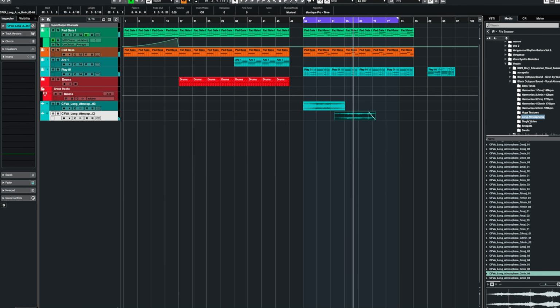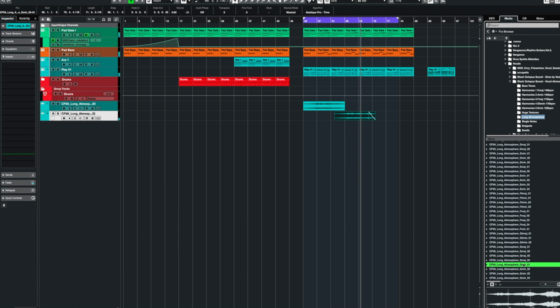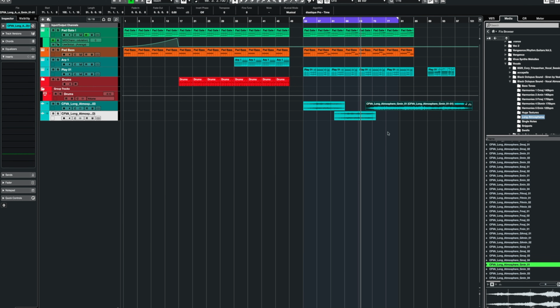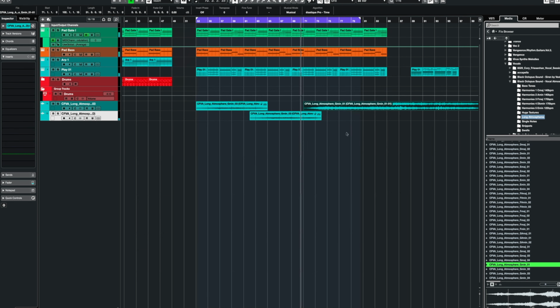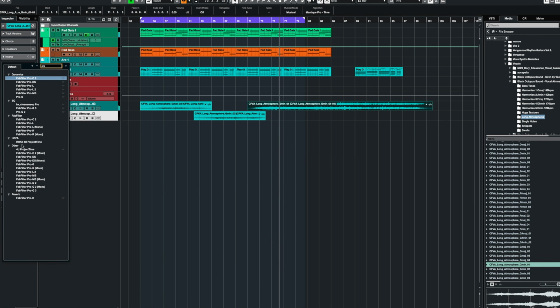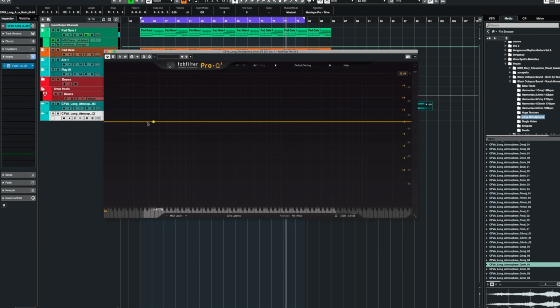We could go into single notes and swells. I'm going to pick the G minor 1 here. I'm going to drop that in. And again, really sorry guys, I'm going to have to jump in and convert this one again. Let's proceed, and we're done. The only thing we'd have to do here is do some EQ on this. It's not going to affect the other ones because they're already pretty void of any low end.